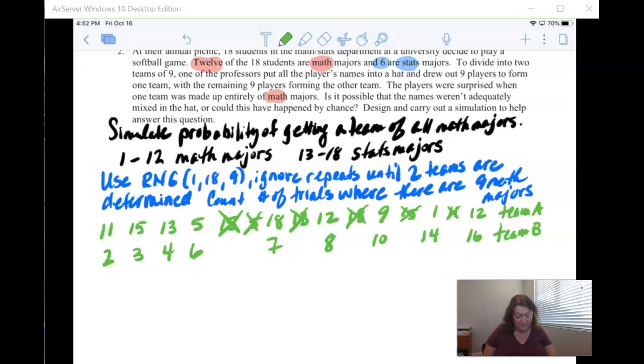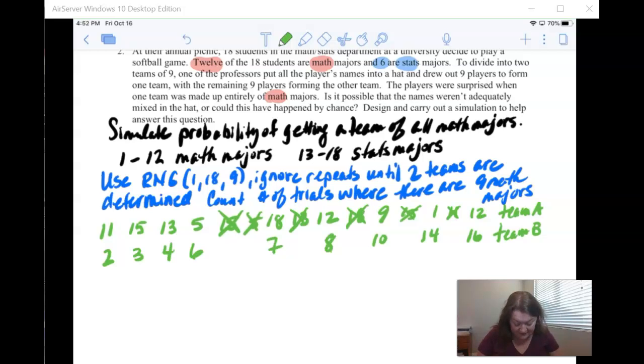Somewhere in here, I have a repeat. Let's see if we can figure out where it is. So I see a 1, I see a 2, I see a 3, a 4, a 5, a 6, a 7, an 8, a 9, a 10, 11, 12, 13, 14. Where's 14? There it is. 15, 16. So did I pick too many for the first group? 1, 2, 3, 4, 5, 6, 7, 8, 9. I'm okay. 4, 5, 6, 7, 8, 9. Oh, I have them all.